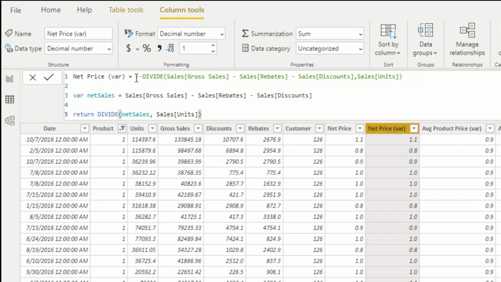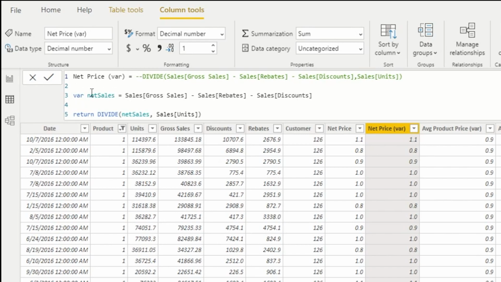So here in the commented out section, I left the original formula. I just commented it out with 2 dashes. And then I rewrote the formula and I introduced the concept of variables. If you have not used variables before, it's actually a very simple concept. And the notation for variable goes as follows. You create a measure name, then you go equal sign. And then after the equal sign, you type the keyword var, you give it a name, and then after another equal sign, you spell out the actual formula that goes into net sales.